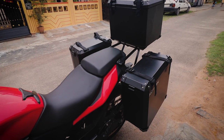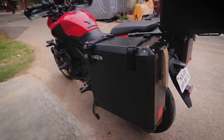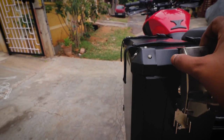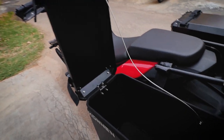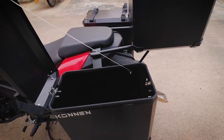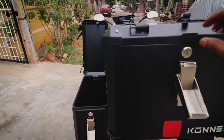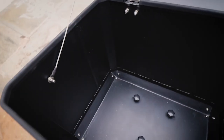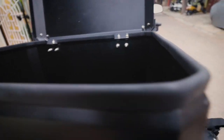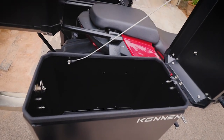Okay, so this is the side pannier. You can have a close look at this one. See, this is the lock. You can lift it. Okay, open this one. You can see it's a 30 liters capacity. I will show you how to fix this one. And this is the top box. This also is the same thing. See how much space is there. And this is also a side box, same thing. I will show you later how to mount this one.